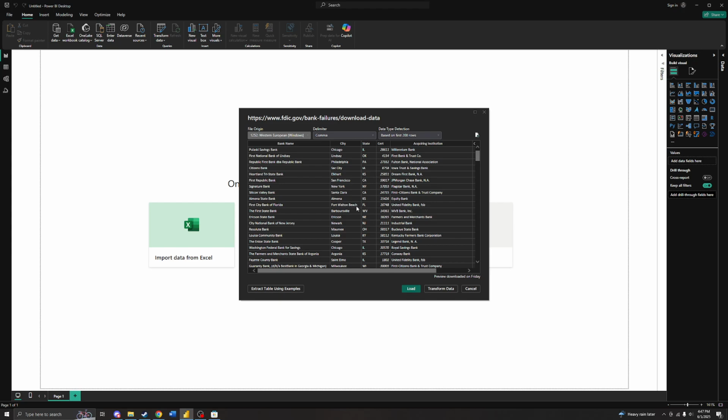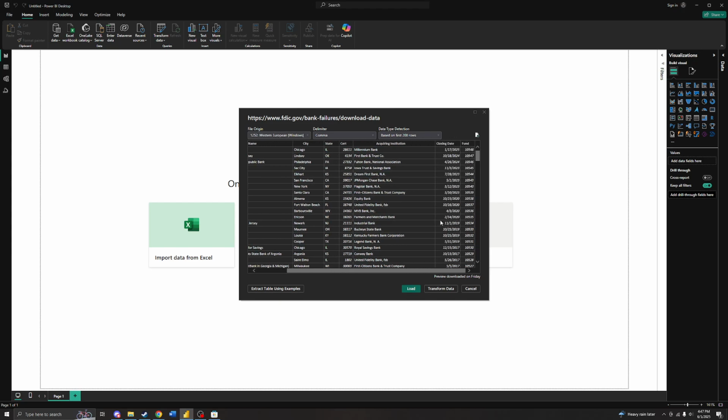But I digress. So now that we have all this data, you might notice that we have maybe a little too much data. As we said, we need to know where banks are failing the most so we can avoid those areas. So we don't really need to know who bought those banks, what the cert number is, or even what the fund number is back here. All we need to know is where are these banks failing.